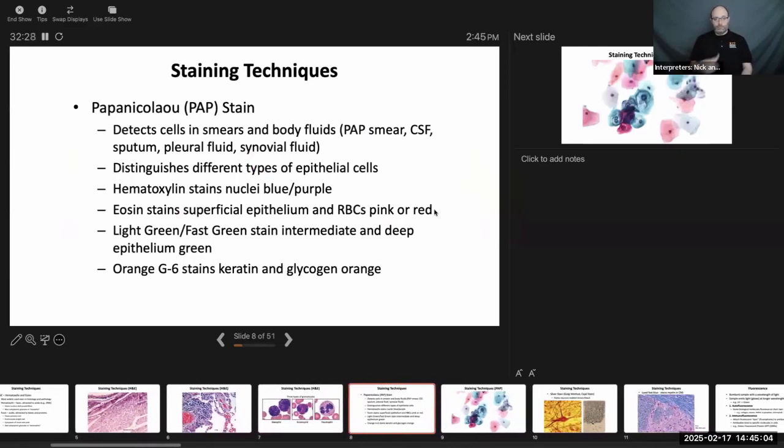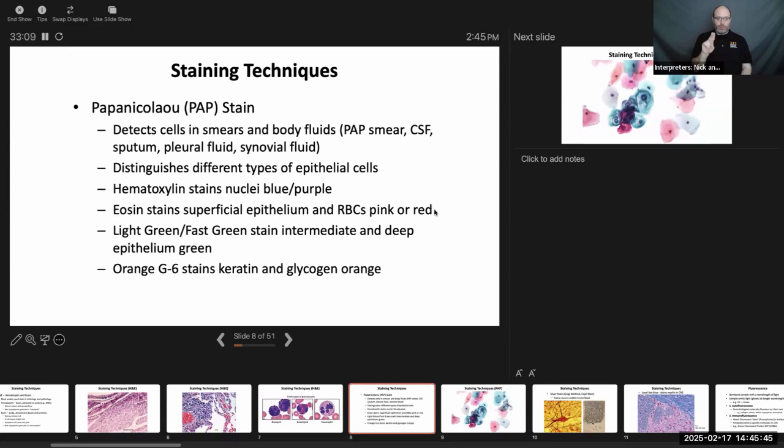Another type of stain that some of you may have heard of. I don't want to sound sexist, but it's just a fact. Any women in the room should be familiar with this stain. The Papanicolaou stain, developed by Dr. Papanicolaou, more commonly known as the Pap stain. And this is the stain that's used in a Pap smear, which is what happens in a gynecological exam, where the OBGYN or nurse or whoever uses a little paddle to scrape some cells off of the surface of the cervix, smears them on a microscope slide, and then stains them with this Papanicolaou stain and looks at the cells.